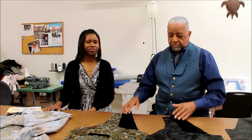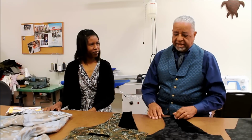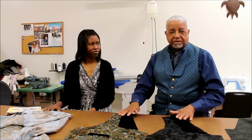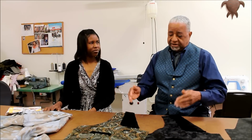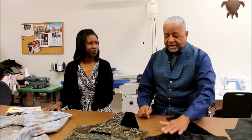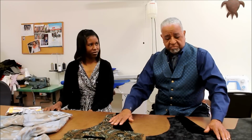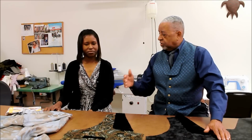In the beginning, we worked on several things: the design, the height of the vest, all of the above. And when we got what we wanted, I made a pattern. I have his own pattern. He doesn't have to try anything on. I just pull the pattern, cut it, make it, and hand it to him. Not everybody has clients like that, and this is kind of a simple item. It's just a vest. Now, I have coat patterns for people I used to make a lot of coats for, and pants patterns, and on and on.